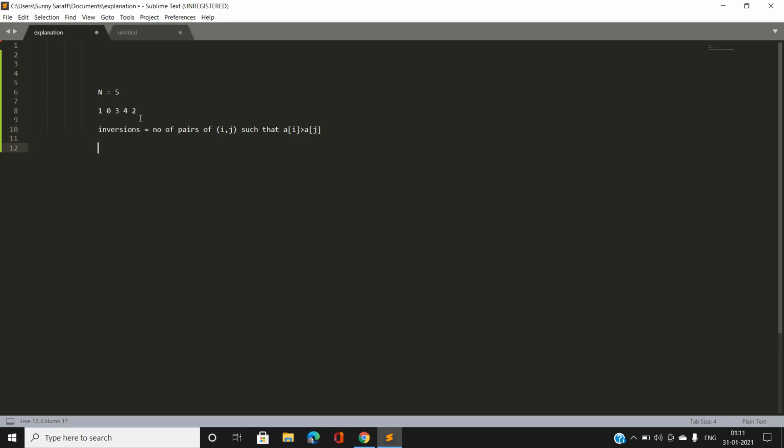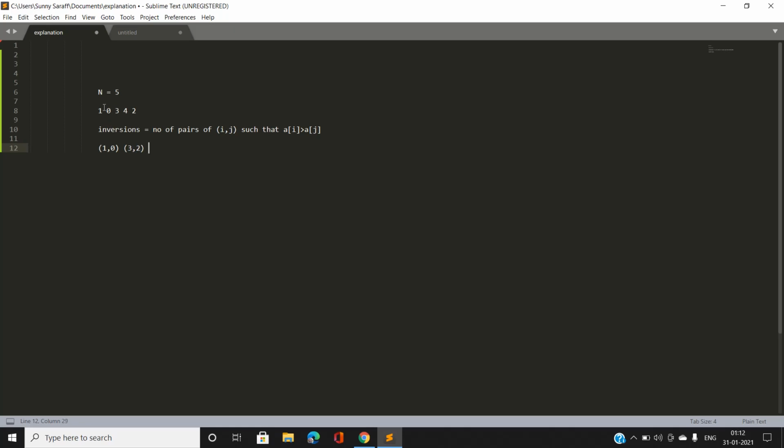Now let's calculate this for this array. We have 1 comma 0 as a pair, and we have another pair 3 comma 2.